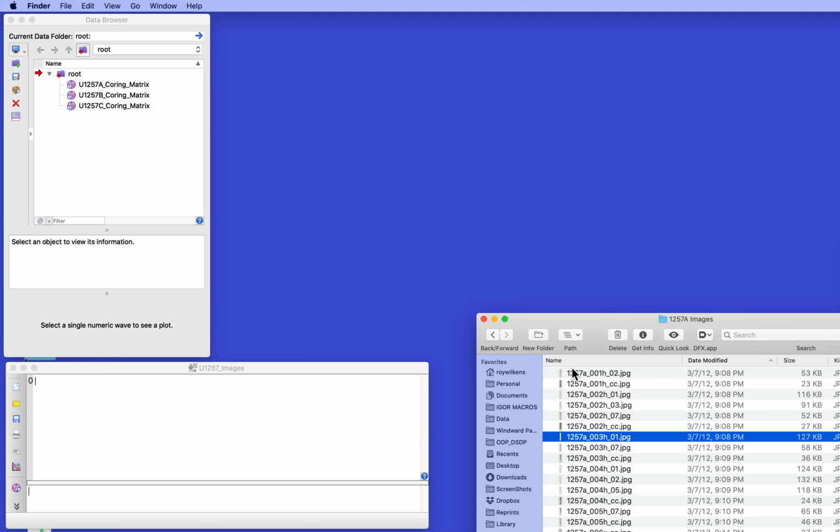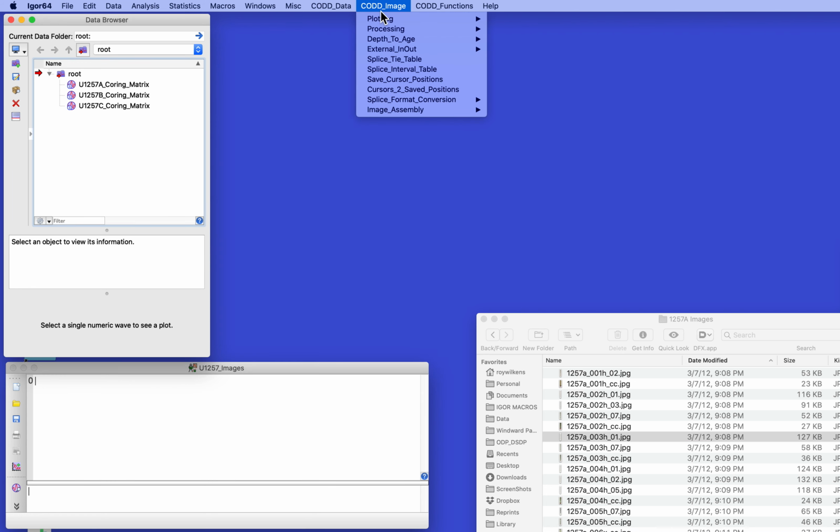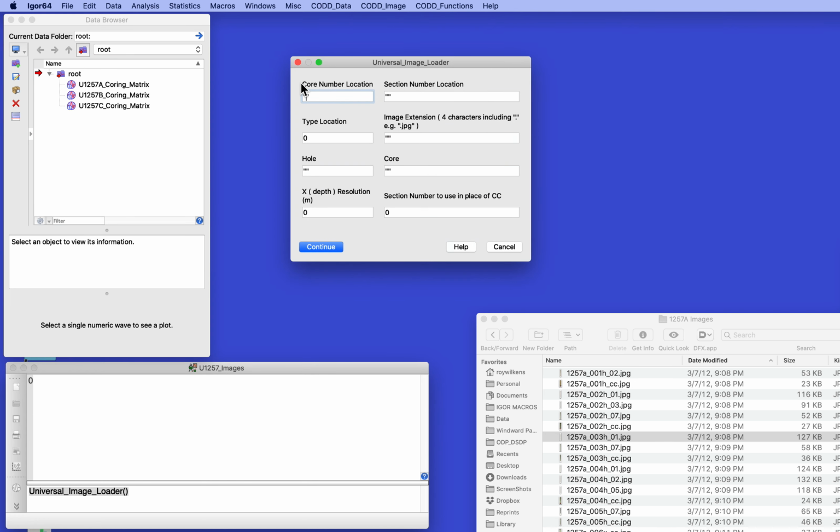We're going to need to tell the image loader where the core number and the section number are. Let's go here then. Code image, image assembly, universal image loader. So the core number location. Remember, you have to start counting at 0. So that's 0, 1, 2, 3, 4, 5, 6, 7, 8.